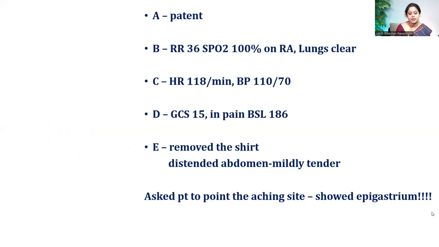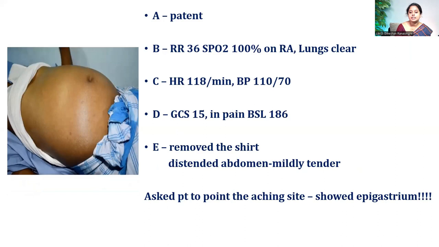Well, we did an assessment and we found that the patient's airway was patent and there was mild tachypnea and tachycardia, but otherwise he was hemodynamically stable. The most important component in the primary survey of this patient was the E, expose the patient. Because with a complaint of chest pain, you have to expose the chest and see what's exactly happening. It's not only the symptom, it could be some signs that you can elicit.